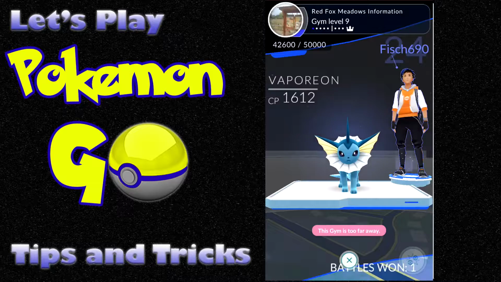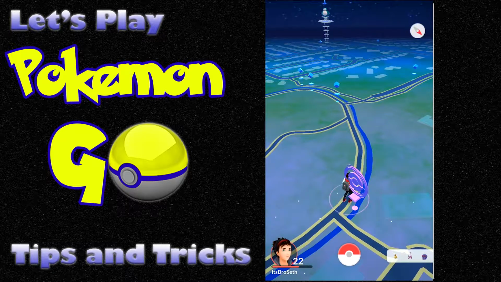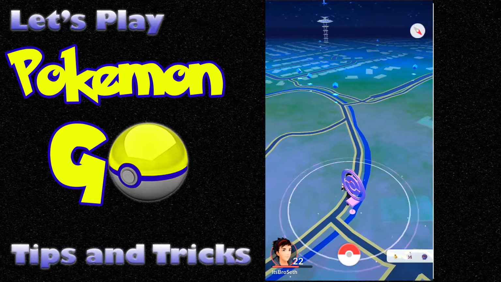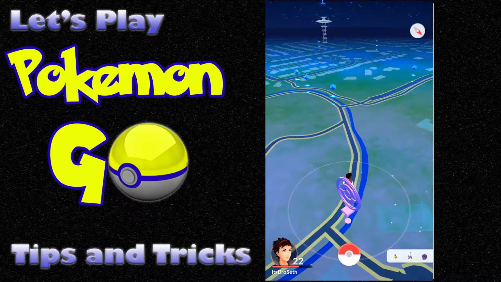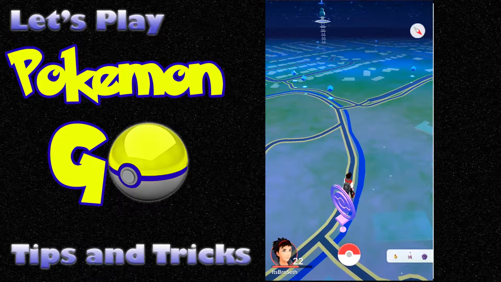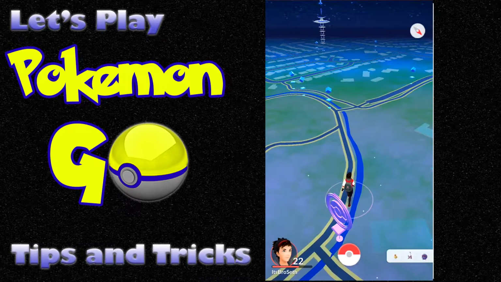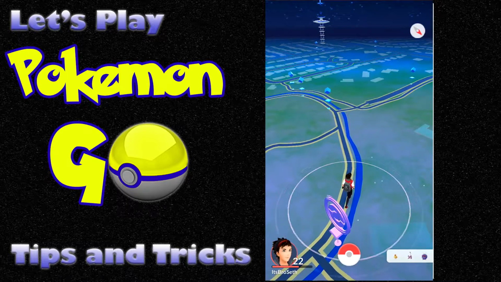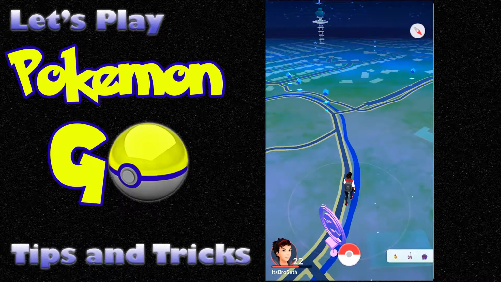Tip number 3 is to use raspberries to make Pokemon easier to catch. I don't recall exactly what level you get them at, but raspberries are there to increase the rate of catch for all the Pokemon. And how they work is you just go into your inventory, you click on the raspberry, it'll pop up on your screen, you click it again, and it'll automatically feed the Pokemon for you. So they'll be easier to catch.